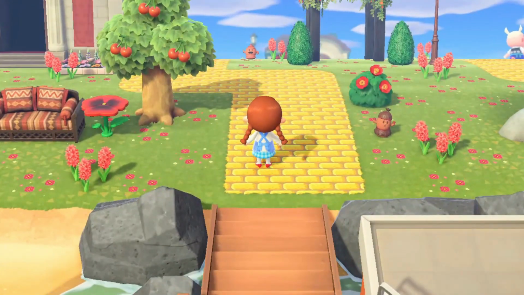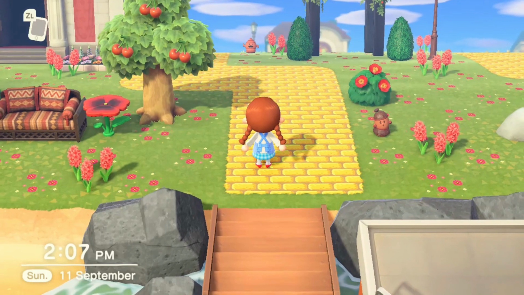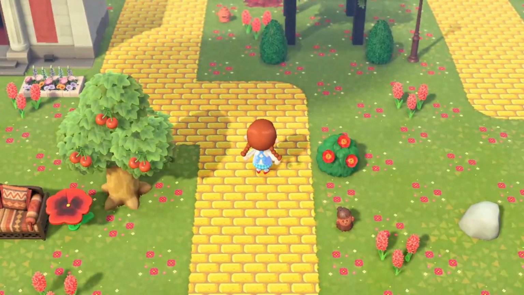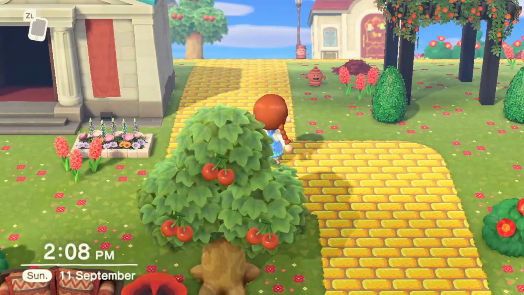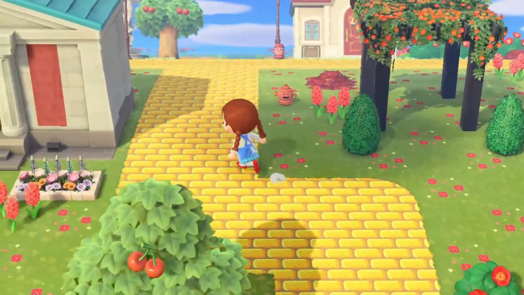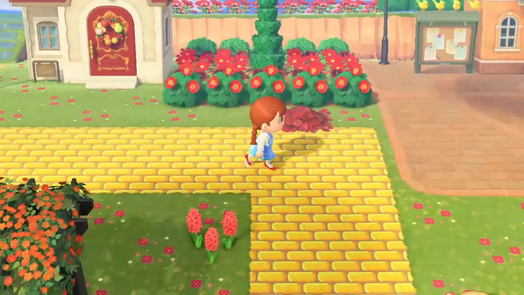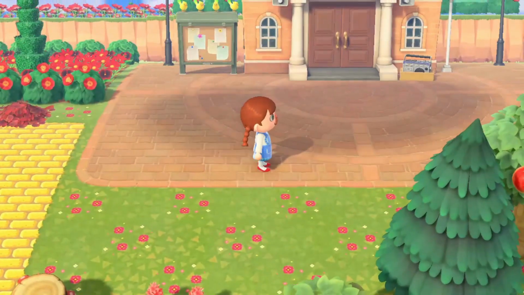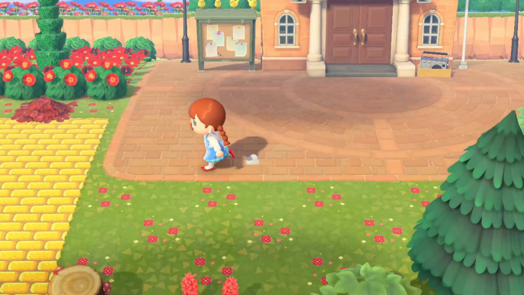We are now entering Quadling Country, and as you can see, I have made a yellow brick road, which is the path continuous through the whole island. Now if we go up here, over here will be resident services. And since you know resident services pretty well, we won't be looking too much into it. So let's continue left.